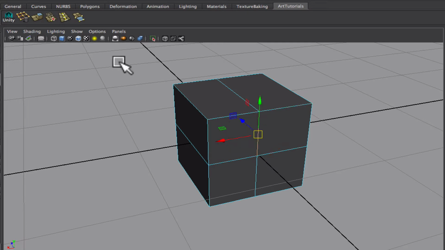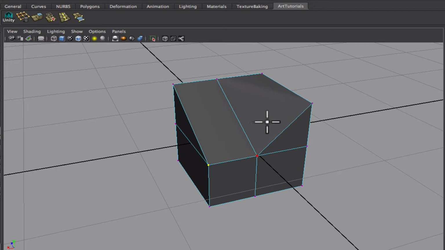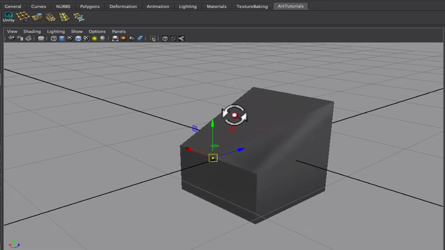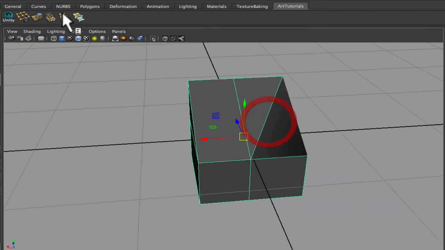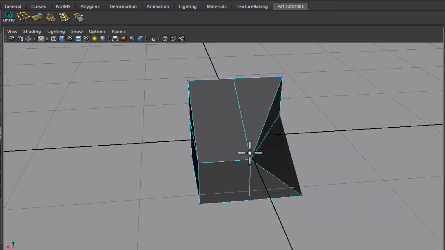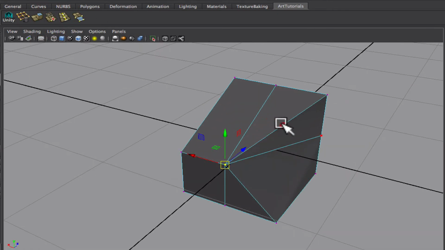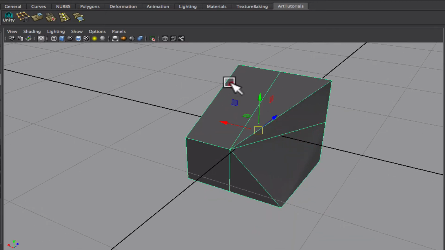And click an edge and click on Delete Edge to remove that edge. You can use this Merge Vertex tool: click on one vertex and drag to another to merge them. I use that a lot, so you might as well get comfortable with it. Just experiment around with it and you'll get it. Now let's make a cut there so we can have two separate faces to extrude from.